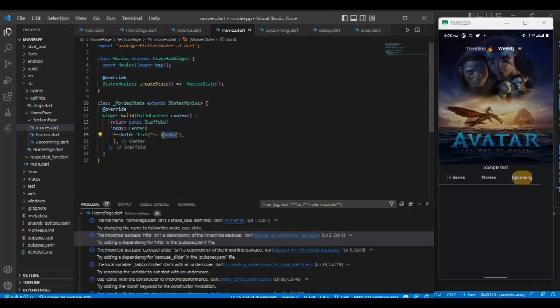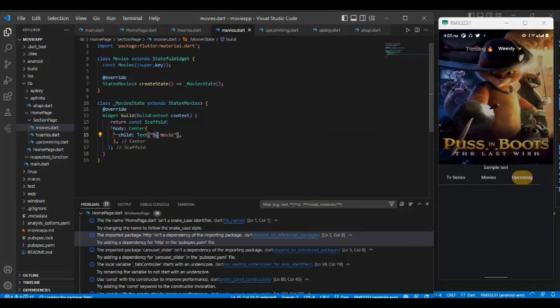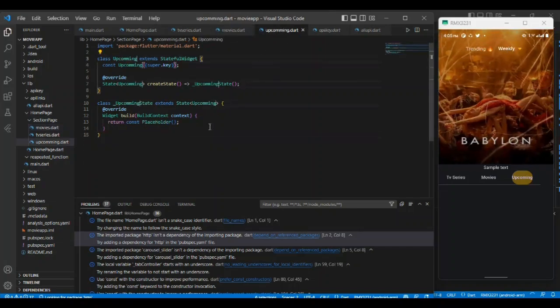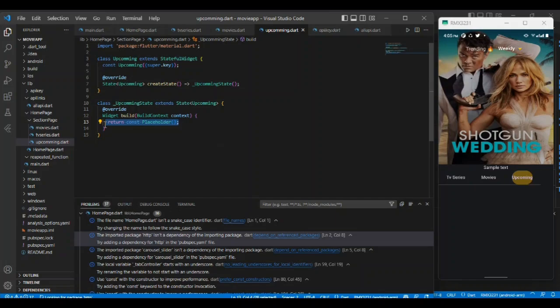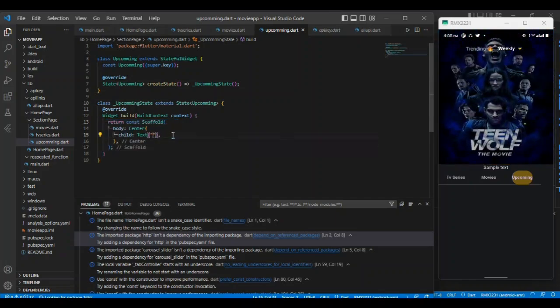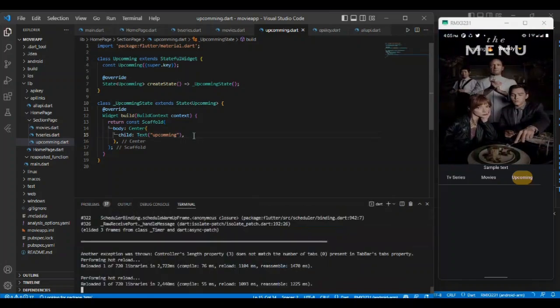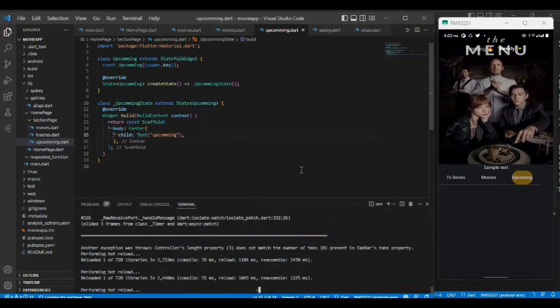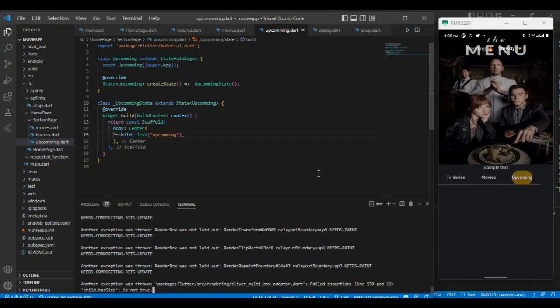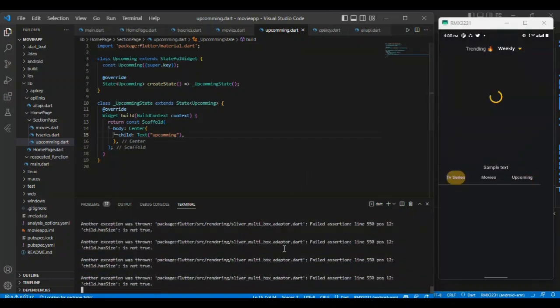I'd only edit the text. Okay, it's throwing some error.